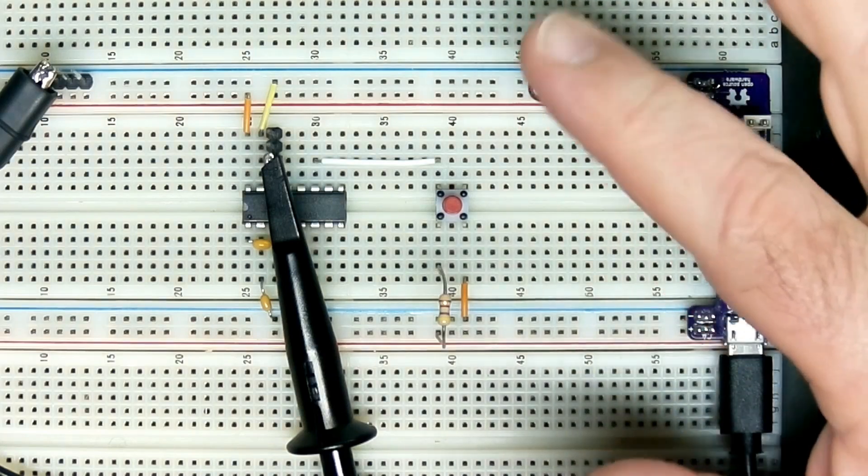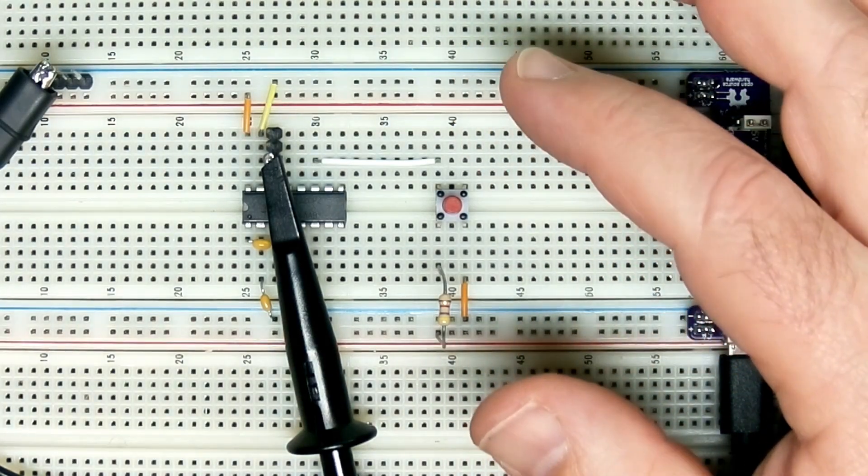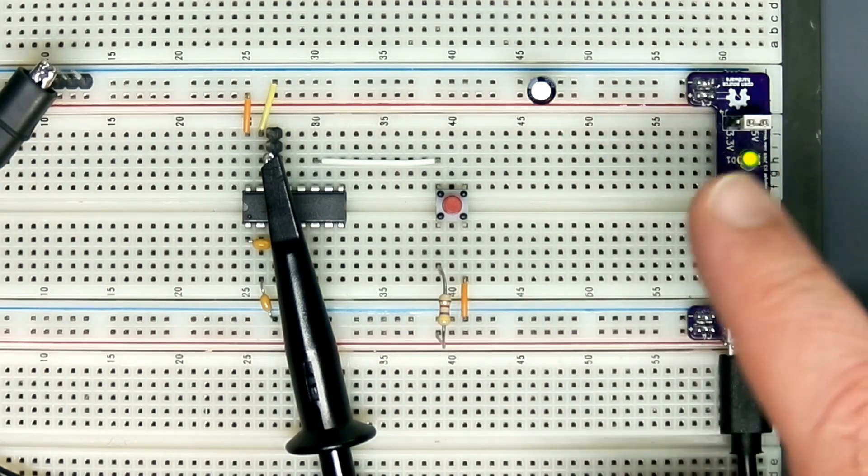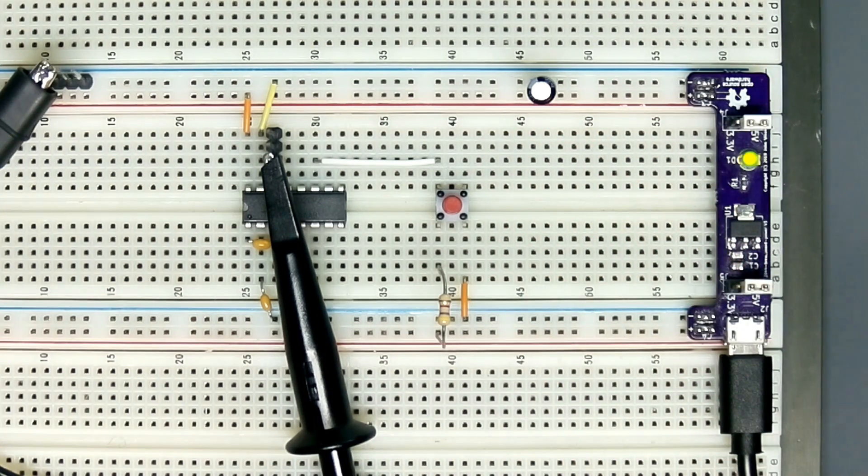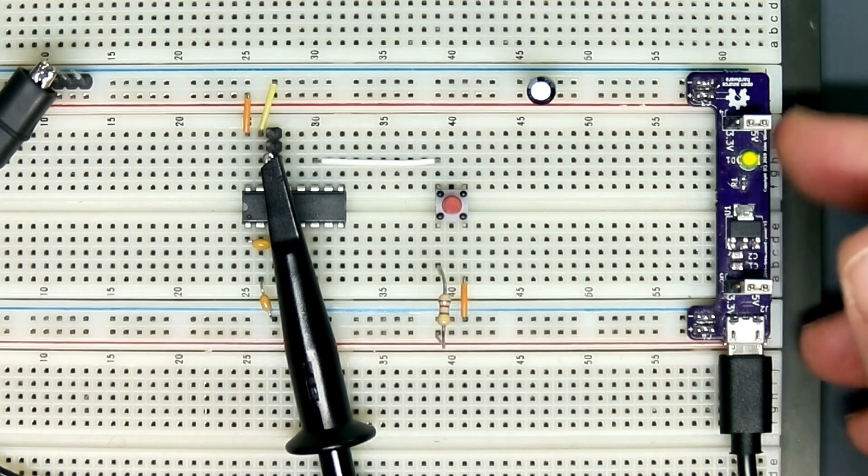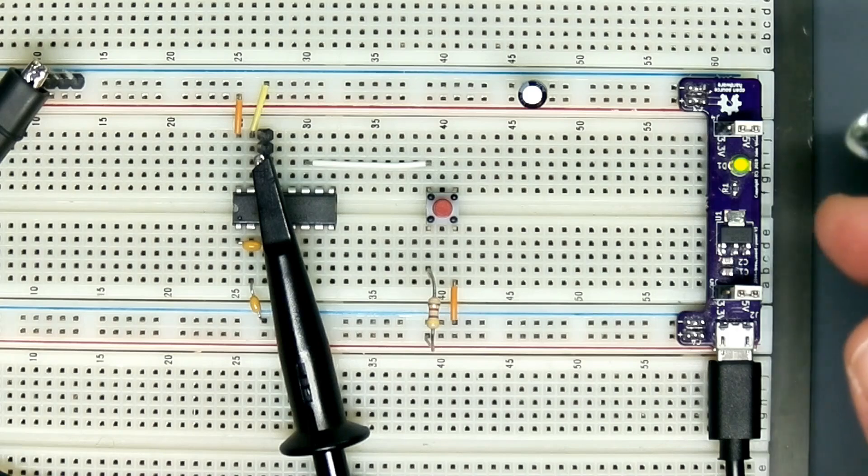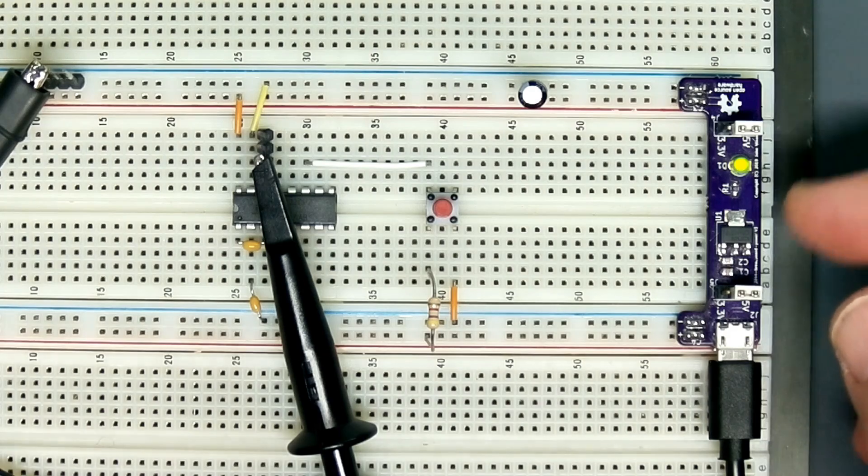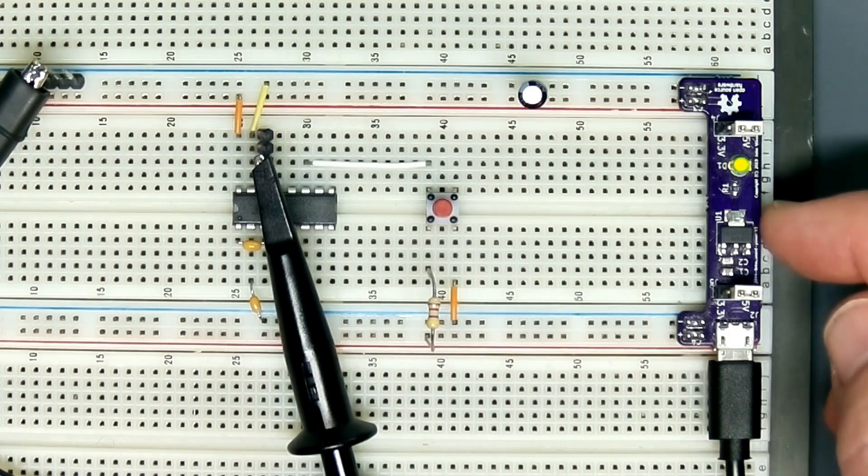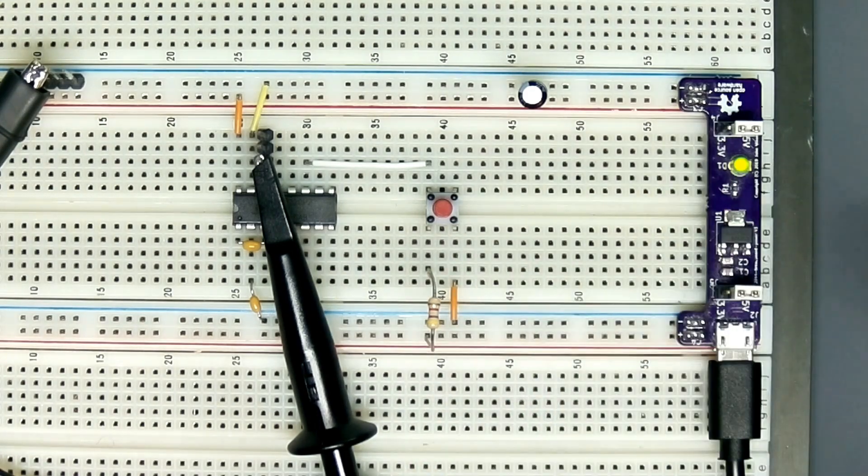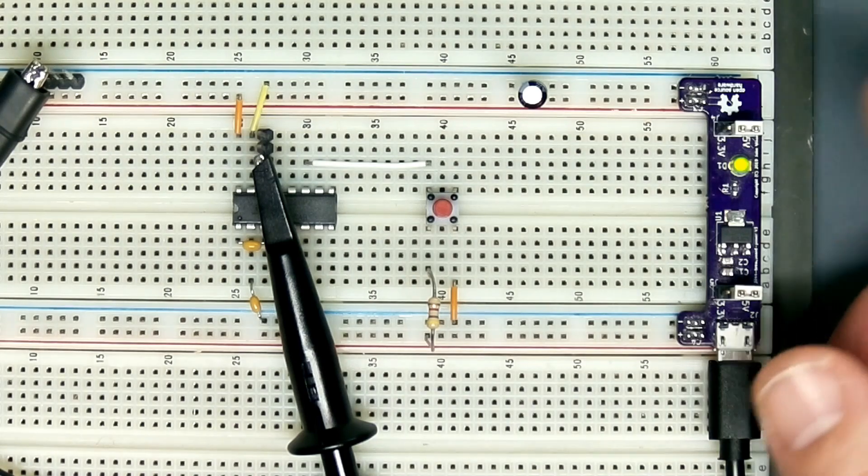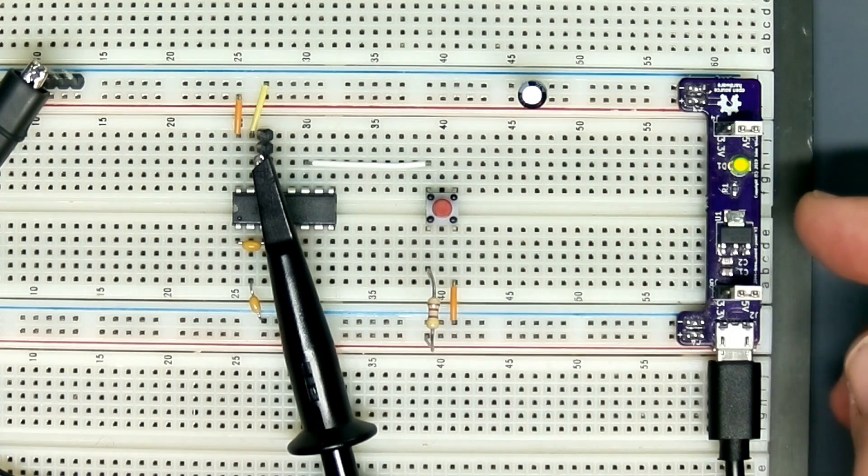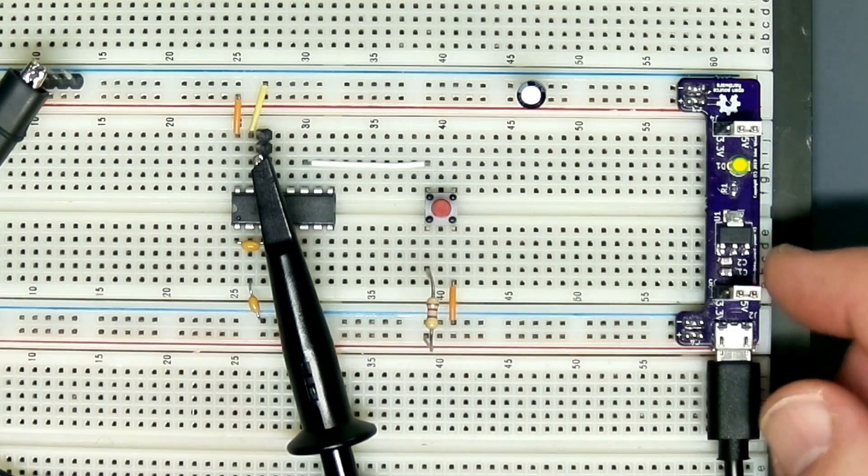So I usually throw just a little bit of bulk capacitance on my main power when I'm using one of these boards. This is certainly not necessary, but it's a habit I get into. This board over here, the power adapter, if you want one, you can get them all over the place on the internet. I think this was specifically designed as a demo on how to use KiCad in my KiCad series.